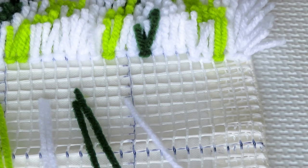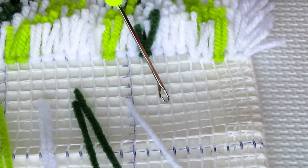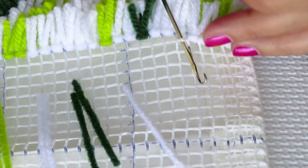So if you can find this kind of mesh somewhere in a store, then you can turn any cross stitch into latch hook.